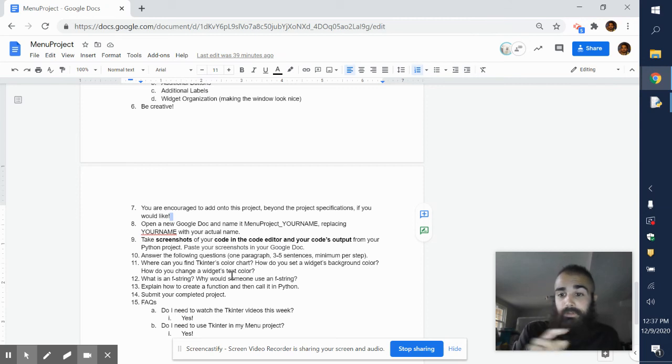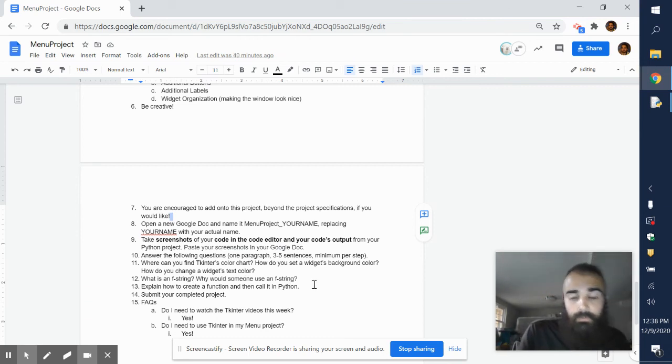You use the curly braces, and I feel like it's a lot easier than using the concatenation and casting and converting. I just like it this way, using the F string. Why would someone use an F string? If they get tired of messing up spacing and quotation marks and pluses, in my opinion, it's an easier way to do it.